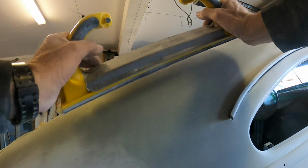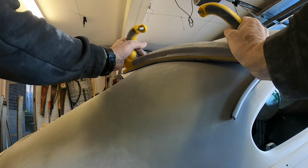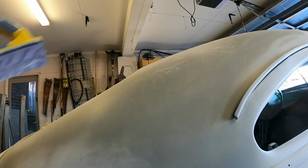Like, flexing it around things, and the tape flexes with it. You know what I'm saying? Choice, eh? But yeah, so I'm just going to carry on, keep sanding while I'm motivated to do it. It's quite a cathartic kind of experience. Just chuck some headphones in and just go for it.